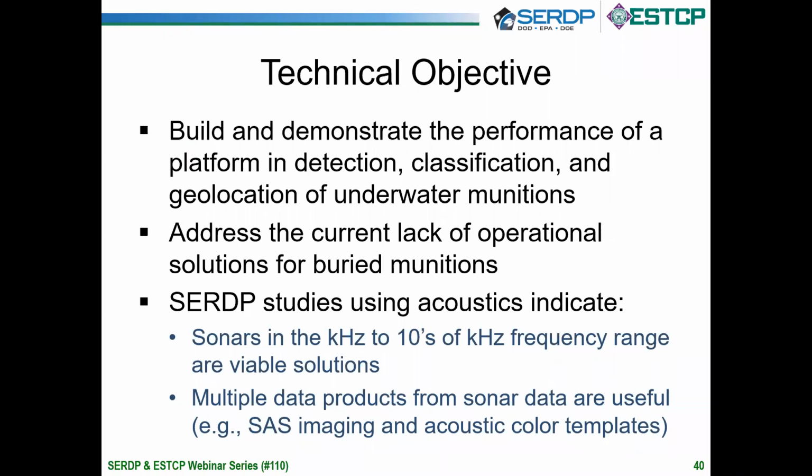What we want to address is the current lack of operational solutions, particularly for buried munitions. This has been a problem for as long as I've worked in the field, which is 35 years. How do you find buried objects near a water sediment interface? Our design studies and basic research say that if we work in this 1 to 30 to 50 kilohertz range, we should be able to field a system that will work.